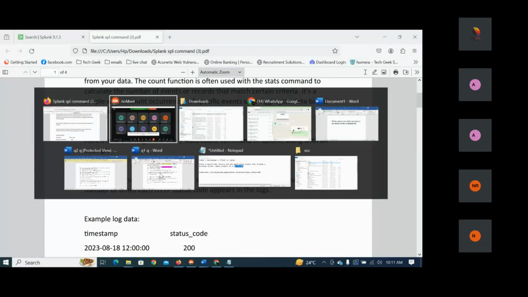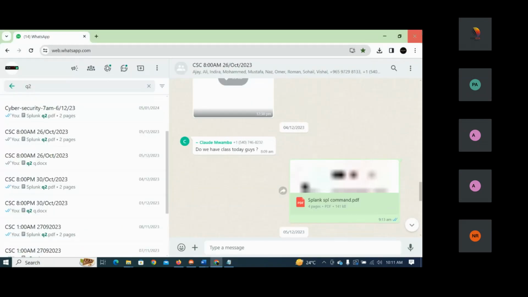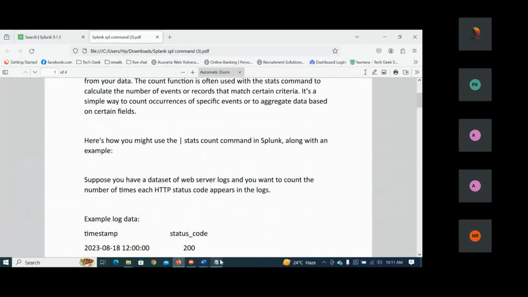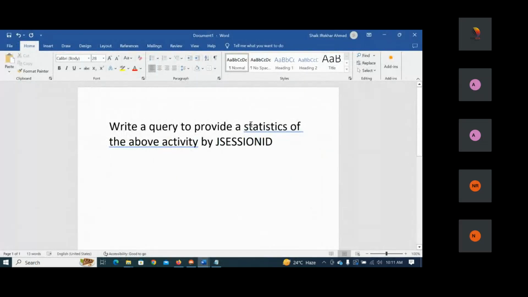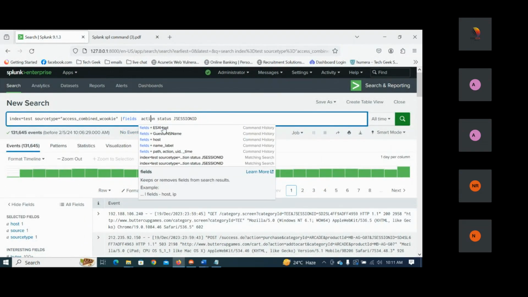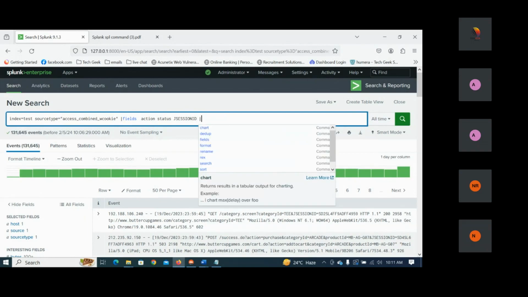So whenever we are writing conditions in this process, you can write stats count by the JSON ID. Can I type something like this, guys? Let me remove this and put something like this. I put another bar, stats count.